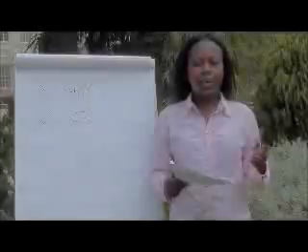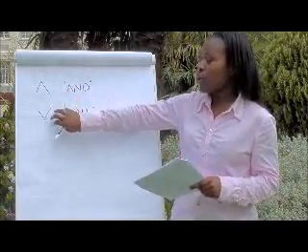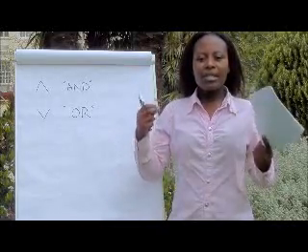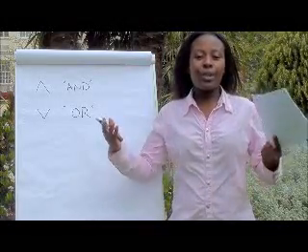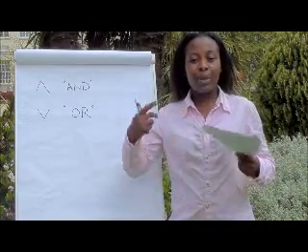Today, I'm going to be talking more on when can we use the logical connective and, when can we use the logical connective or, and when can we use the logical connective not. Those are the 3 logical connectives that I'm going to be talking about in this part of the video that you're watching. Today we're going to focus mainly on when do we know the expressions that have these logical connectives in between. When are they true and when are they false? And how can we systematically determine when they're true and when they're false? How can we know that the expressions that we have are true? When can we know that the expressions that we have are false?